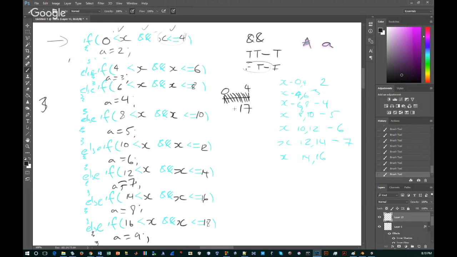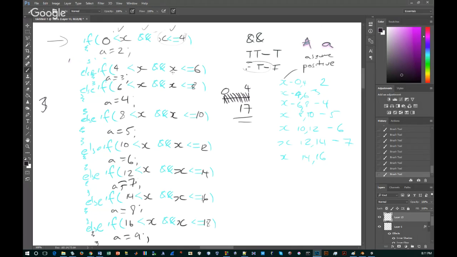Okay? Let's assume here also that x is positive. Just for this case. All right. Then we come along here and ask, is x greater than 4? Well, yes.